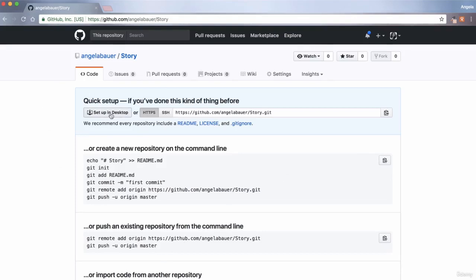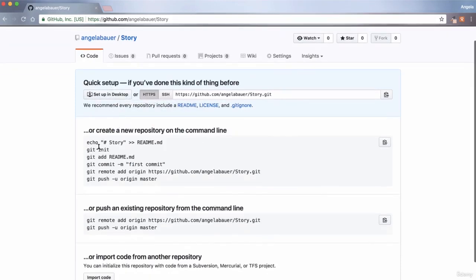You can either set it up in GitHub for Mac on desktop, their desktop client, which I am not a big fan of, but instead what we're going to do is use the command line instructions to set up our repository. So we are going to push an existing repository that we've got locally onto this remote repository. And to do that, we need to copy the address of our GitHub repository.